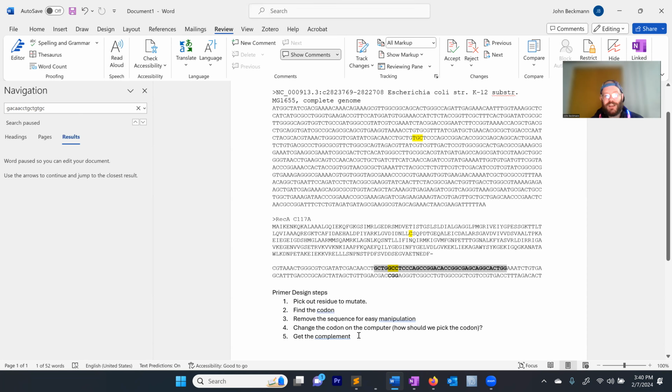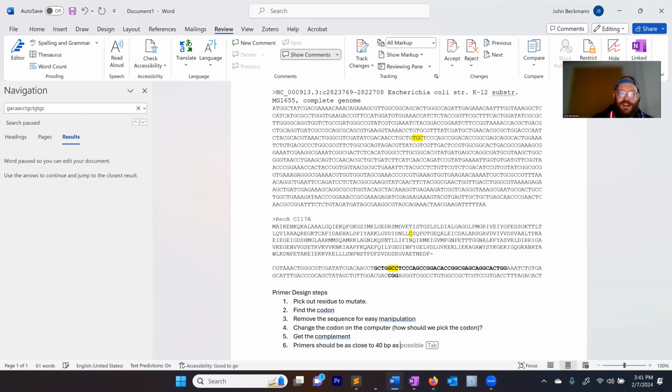Essentially the heuristic of the design is that the primers should be as close to 40 base pairs as possible. You don't want more than 40 base pairs because then you start to get charged more money. The longer the primers are, the more money you get charged. There's a rule on most websites that when you buy these primers, if they're less than or equal to 40 base pairs, you get a set rate. But you want them long. So that's the rationale for the 40 base pairs. But you also want them to obey the GC clamp rule.